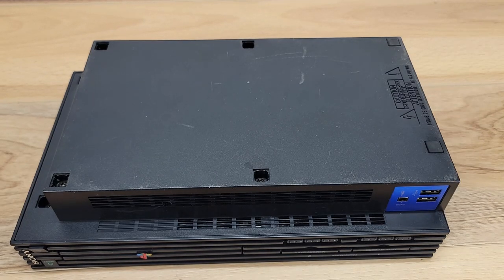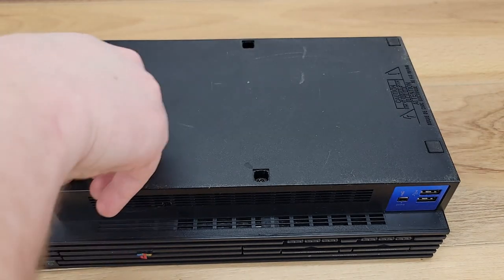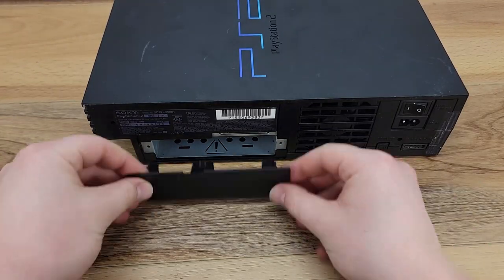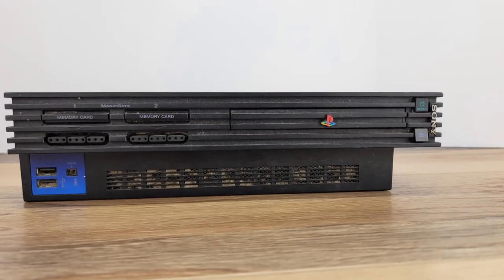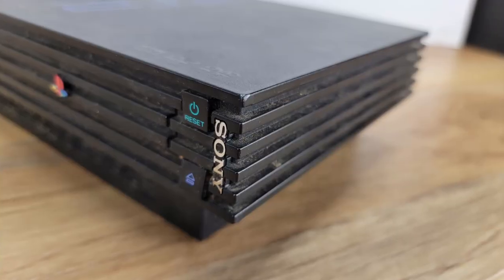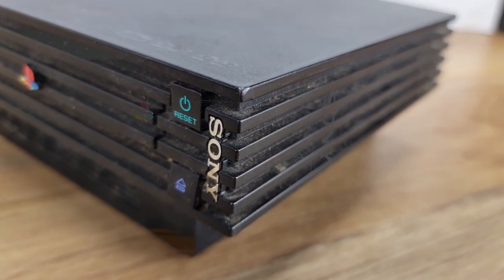The final step to reassembly will be to put the four rubber feet and four plastic covers back in place. And my favorite part of doing these videos is taking a look at the before and after pictures. The only thing left to do now is to test it out.